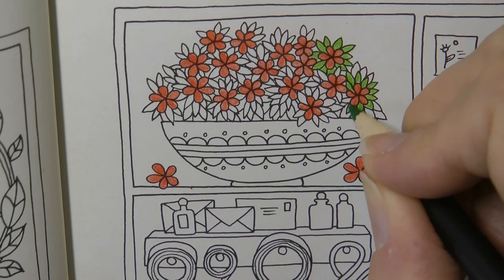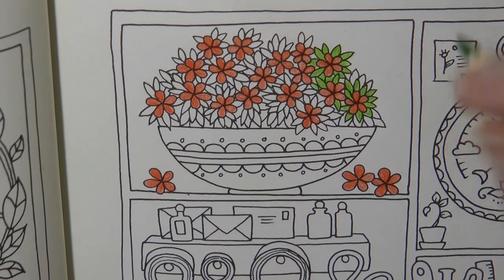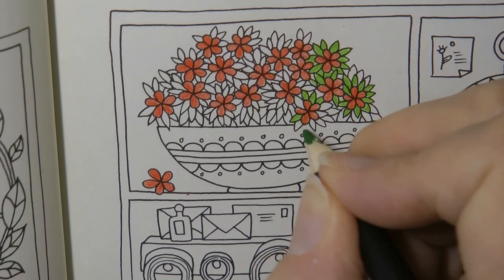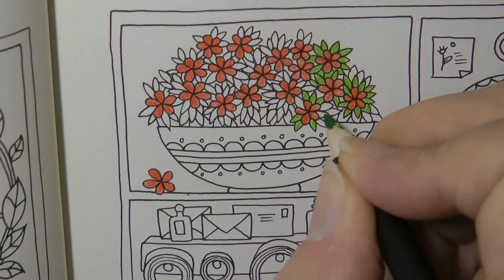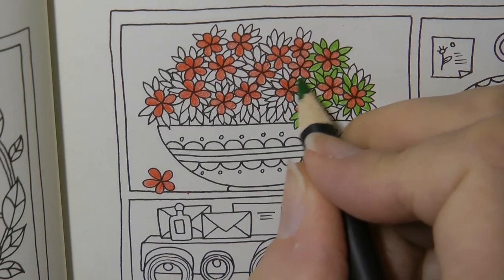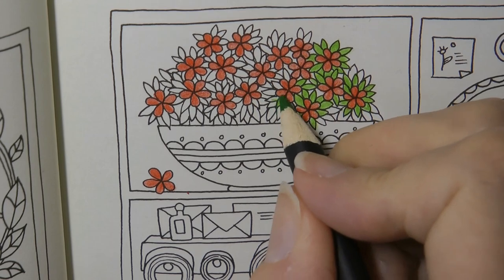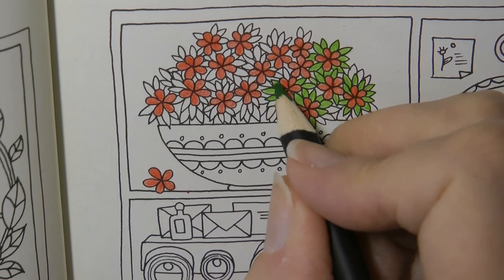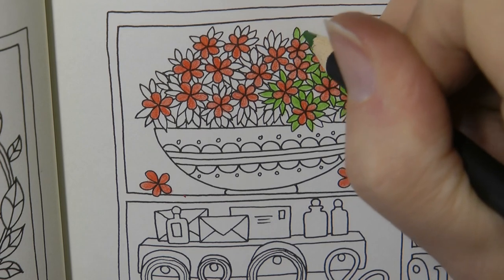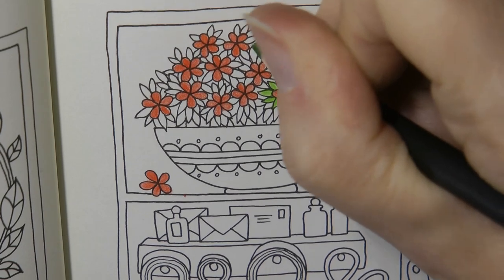I'm not getting too worried about this. If I do one that perhaps should have been left, it's okay — it doesn't matter. I think I may have made a mistake in that it might have made more sense to do the lighter one next to the plant and the darker one for the rest, but never mind. If it looks really terrible I can just go over the top of them all in a darker colour — we'll never know. That's the joy of using a pencil: you can cover up your mistakes. So it's not really method in this, it's just colour choices and going for it.